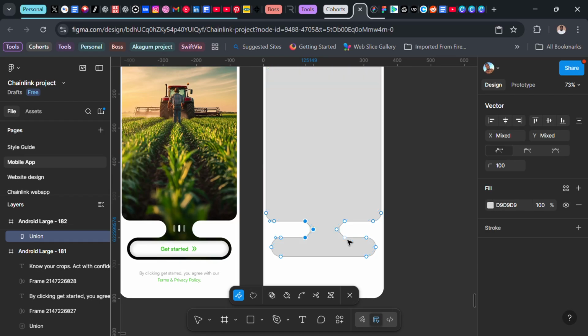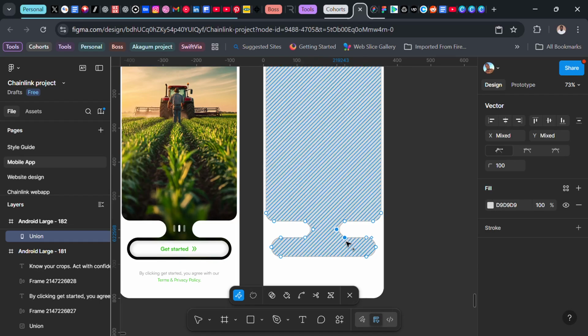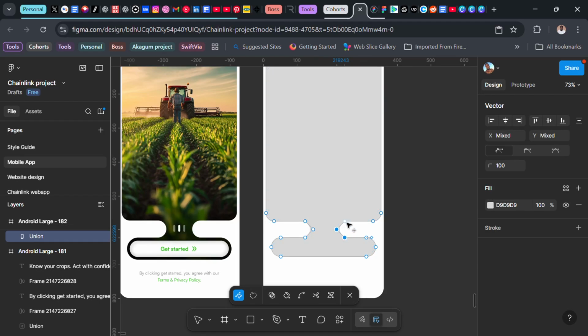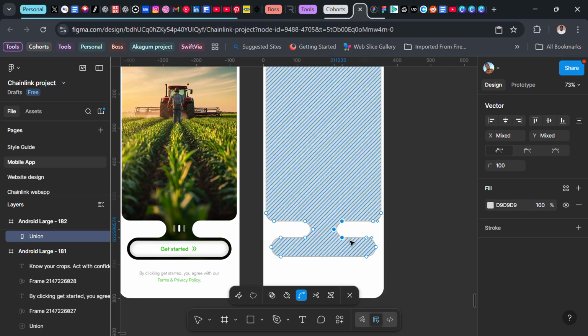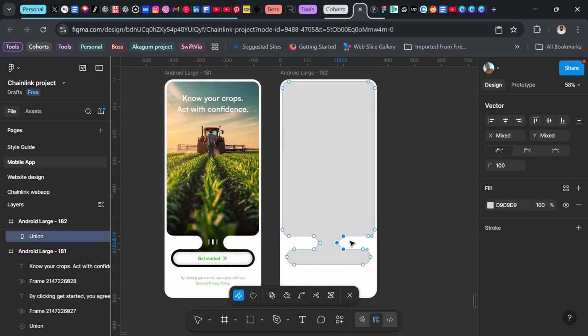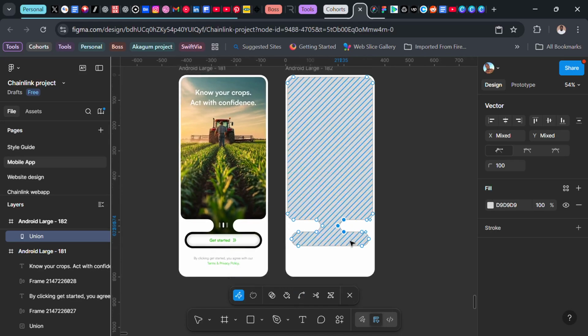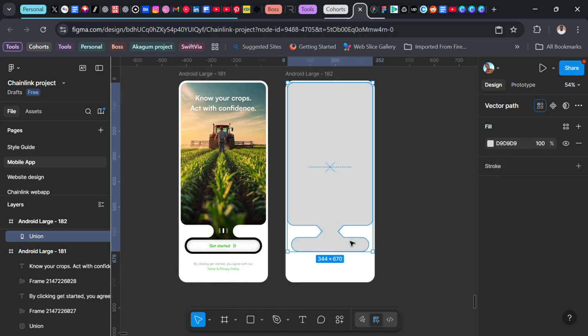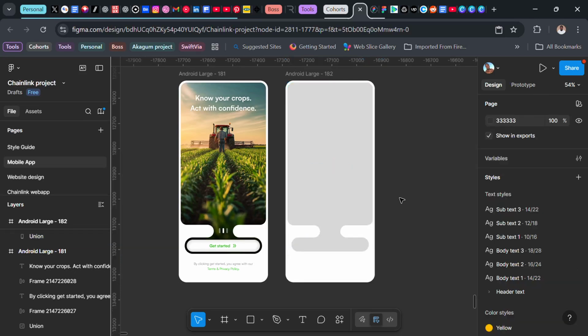Then the same thing for here too. Select the first one, hold your shift key, select the second and the third. Then you bring it inward again. And when you are done editing your shape, you tap your enter key to validate your new shape. And that was how I got this shape you're looking at here.